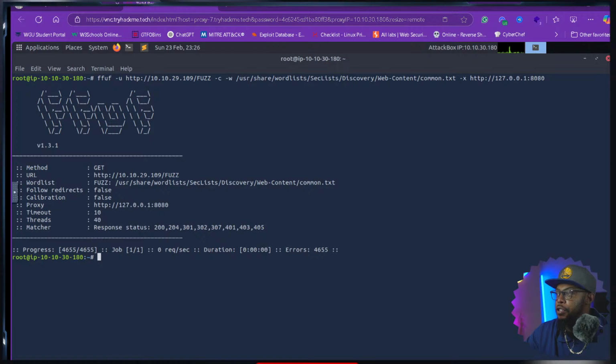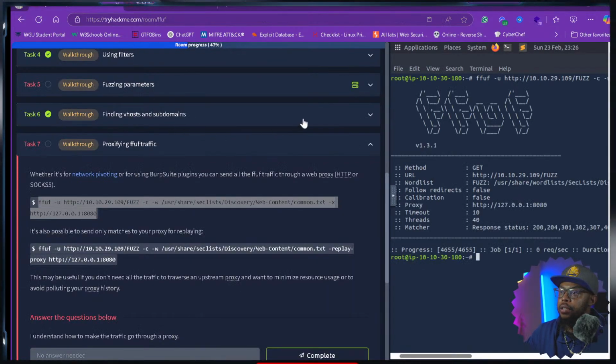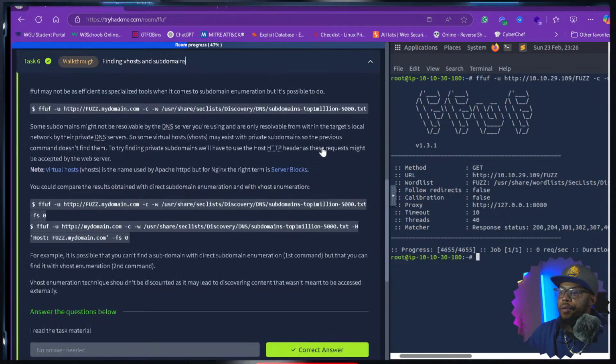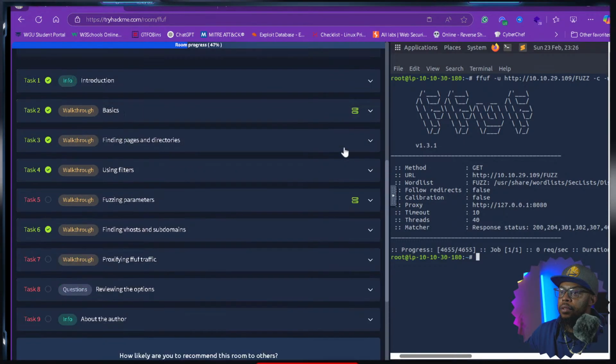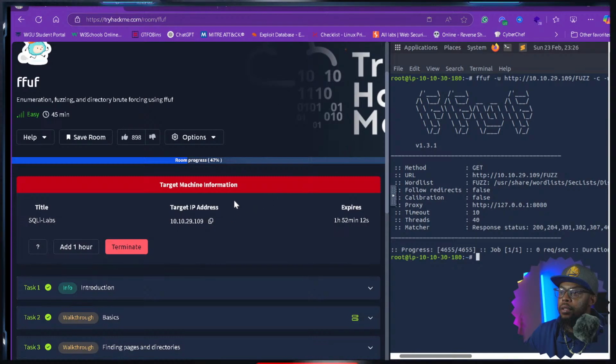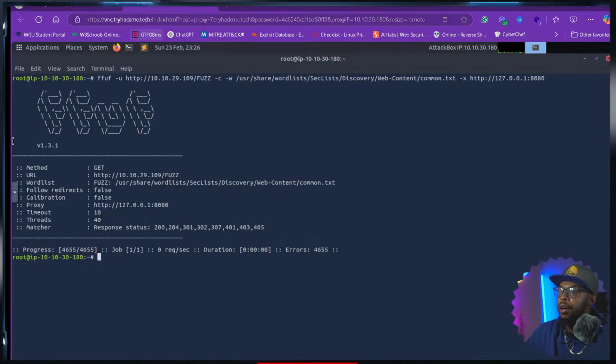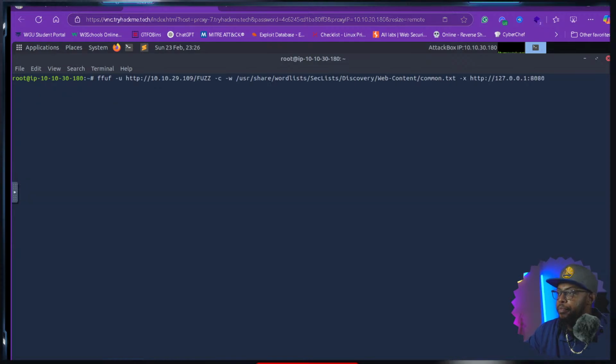So there's errors, so something went wrong. This is 10.10.29.103. Let's make sure. Yep, 10.10.29.103. What did I do wrong? I think because of the port 8080.